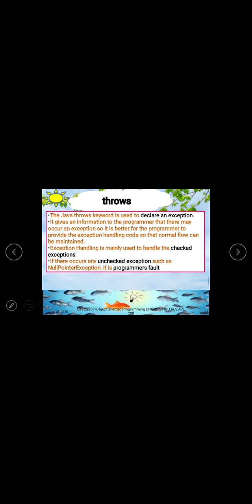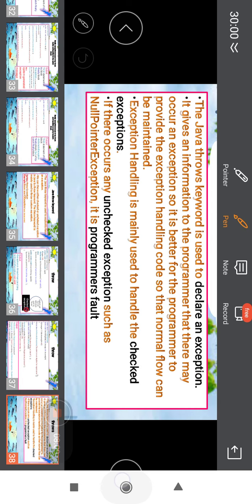It will be along with the method definition part. For defining a method, followed by the method name and arguments, there will be a keyword called throws, and this will tell you what kind of exception this method will generate. Okay, so here we are going to see that also for a program.